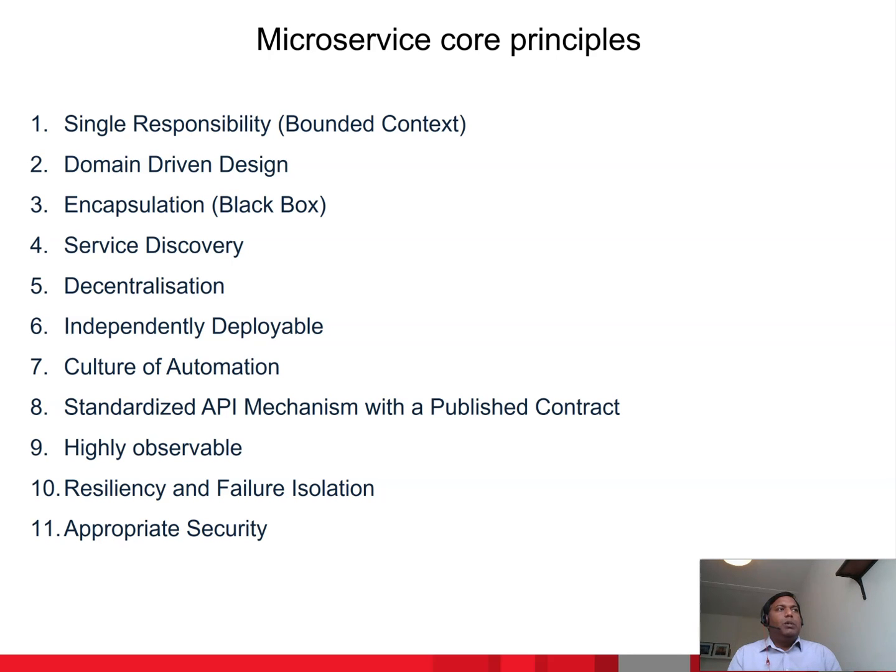A standardized API mechanism with a published contract. A service interface should be well defined, standardized, and a widely adopted mechanism that is published and available to its consumers. And that's why I always recommend following the API-first approach, where the API definition is built before the implementation, and those API definitions can be validated via multiple iterations with their consumers, and they can start work on the APIs by looking at the API definition, even when the API implementation is not completed.